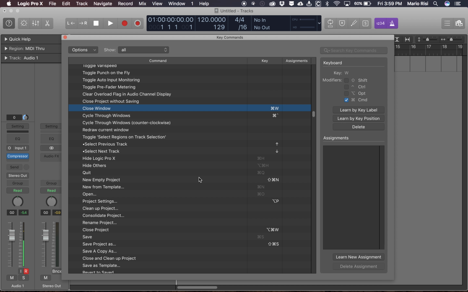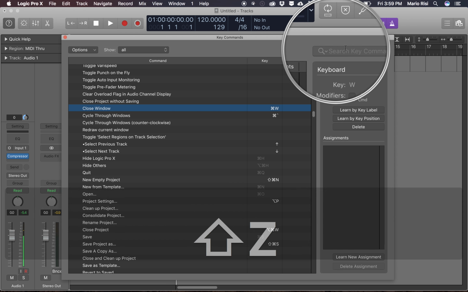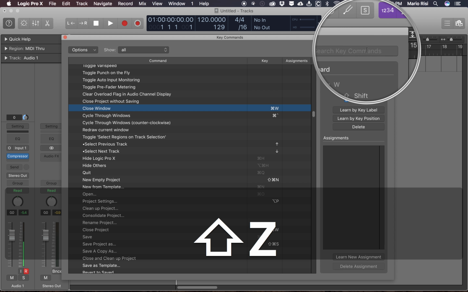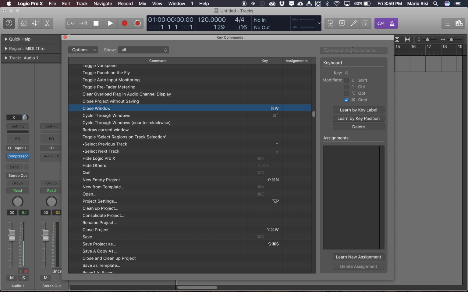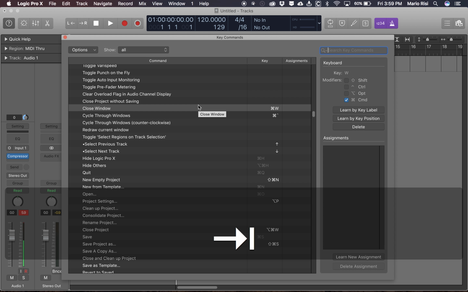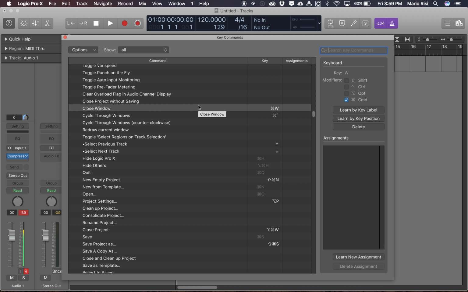I don't know the key command, so I can't find it by typing in the key command. Let's try the window over here and search key commands with a text search. Tab over, because you could easily click this and you're there, but we're not talking about clicking the mouse. Tab over and type in input monitoring to search for the key command.